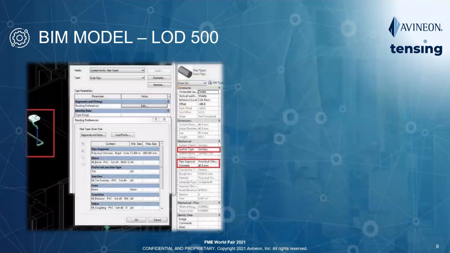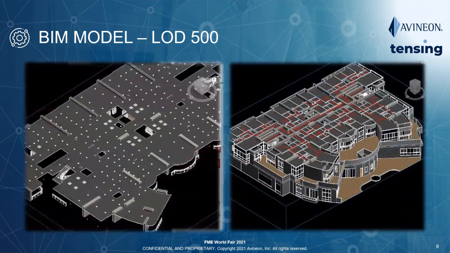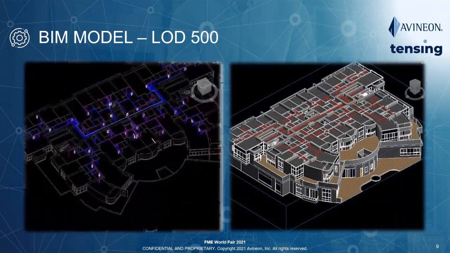For the LOD 500, this captured much more detail. So the elements that were captured are the MEP. We talked about that before, the mechanical, electrical, and plumbing for this building. And this included things like lighting, HVAC systems, water and drainage, and fire safety. So all those things were incorporated into that LOD 500 BIM model for the one building.